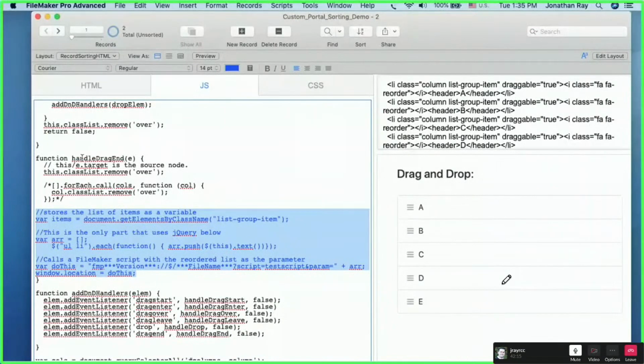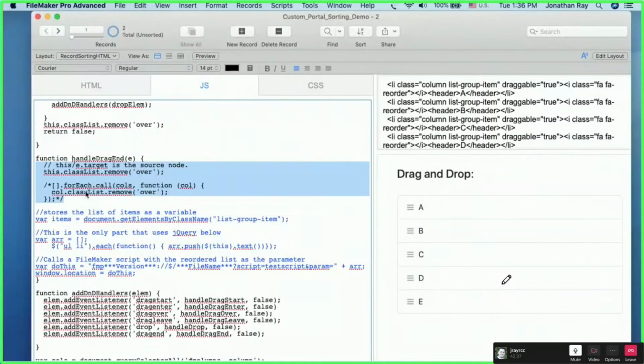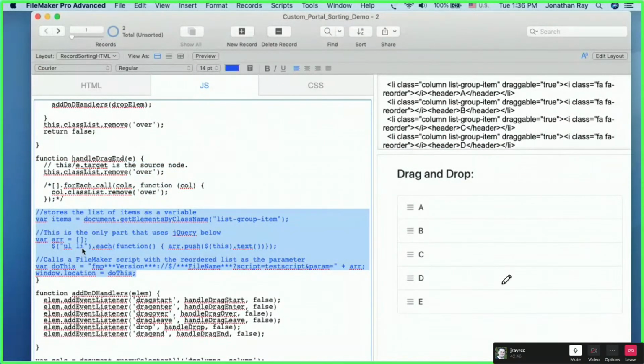So in this function, when the drag and drop is actually done, when I move, say, D to spot A, and I lift my finger off of the mouse, the drag and drop is done, this function triggers. It says, what happens when I finish the drag and drop? It does this little part here, basically saying, leave D in spot A. But also, I want to tell FileMaker what the new custom sort order is.